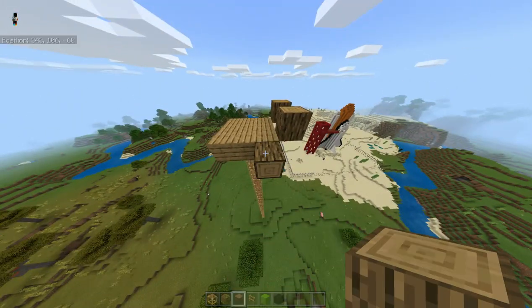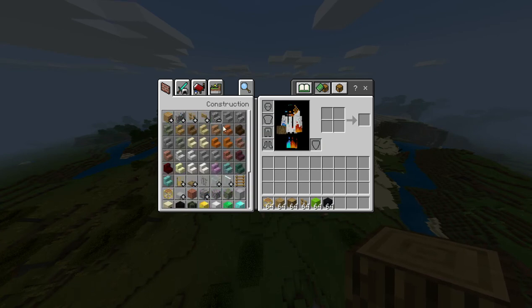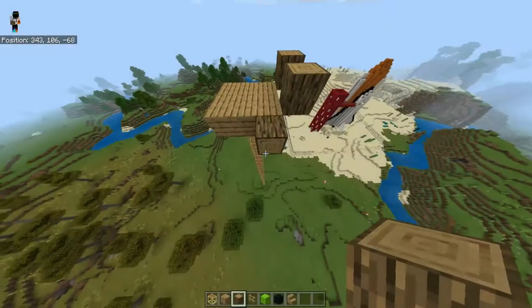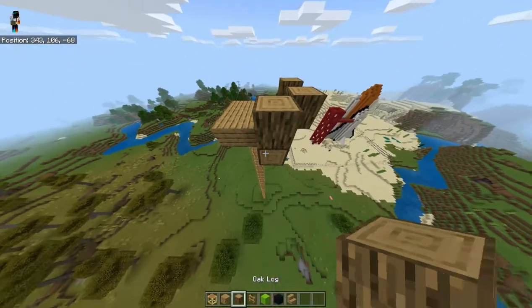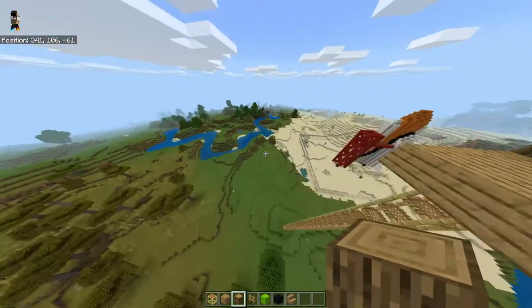Okay. Oh, I forgot you need stairs. I just realized that you also need wooden oak wood stairs. Then you just need to put like this also on your command as well. Which is very good.